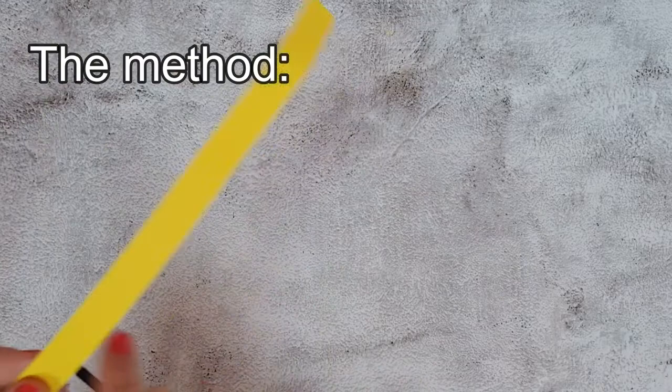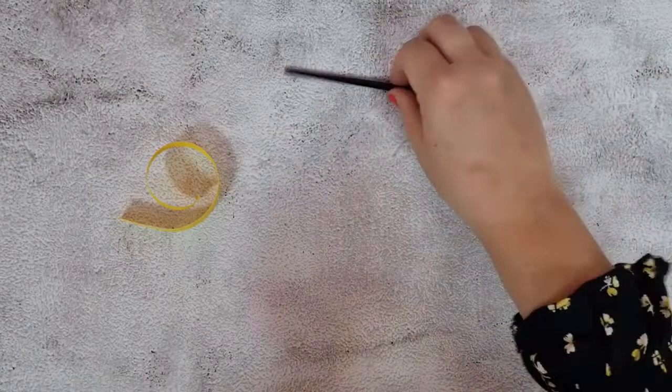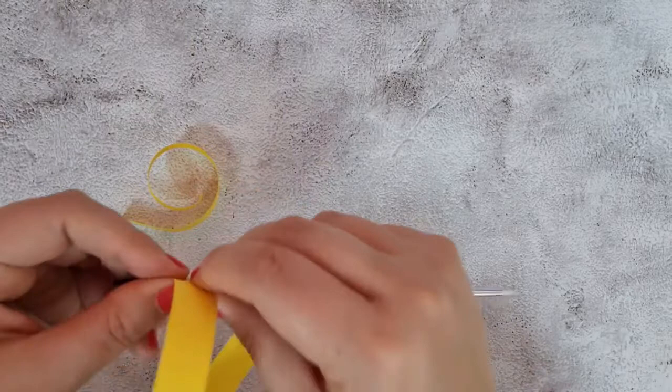Before you start to make your design, let's look at the method. Here I'm using a round paintbrush just to make the curve, and I've made quite a loose curve here just by pulling that along the ribbon of paper. Another method would be to wrap your ribbon of paper very tightly around a paintbrush or a round pencil, to create a tighter spiral.